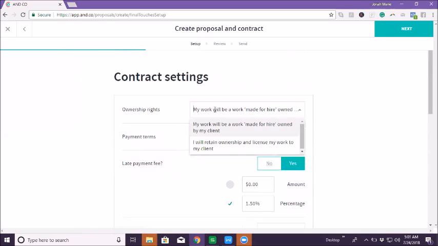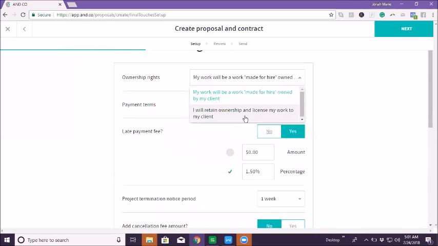Ownership rights simply means after completion of your output or project, who will have the license? Will it be you, or will you retain ownership for the work? If they'll use a logo or a book or written blogs for commercial use, for example, your client may want to have the license.